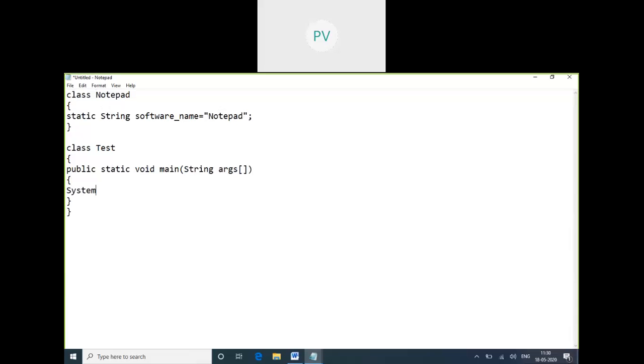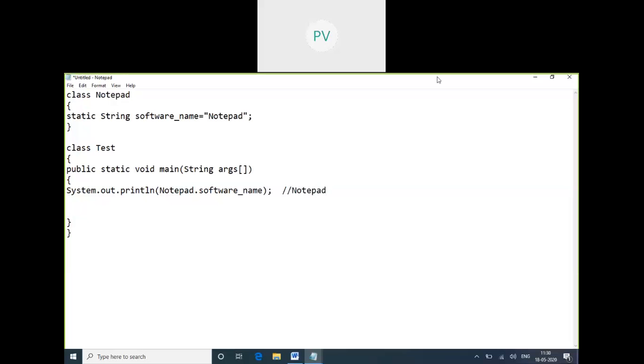Now, if I want to print, I will say Notepad dot softwareName. Wherever you print, it will give the same message, Notepad. From wherever you type, this will be the same as of now.